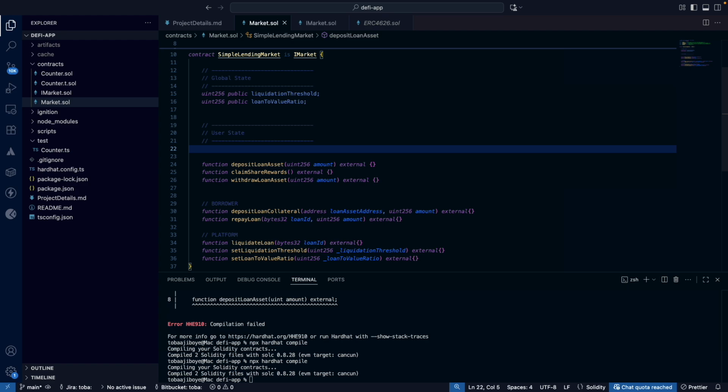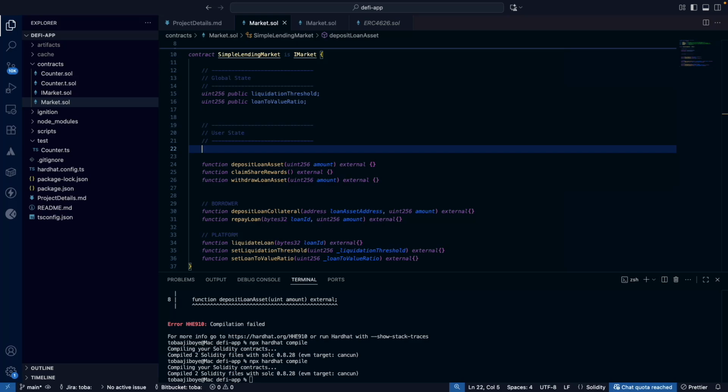And then for the user state, we have mappings. Okay, so we have two sets of mappings. We have mappings for when a user deposits a loan, and then we also have mappings for borrowers as well.